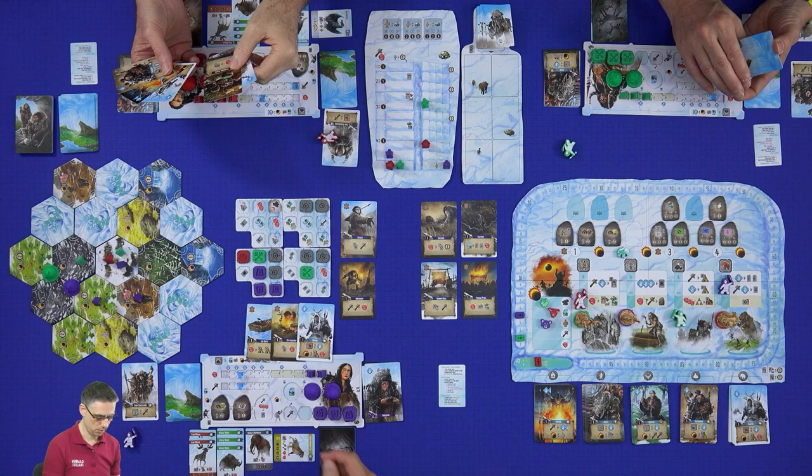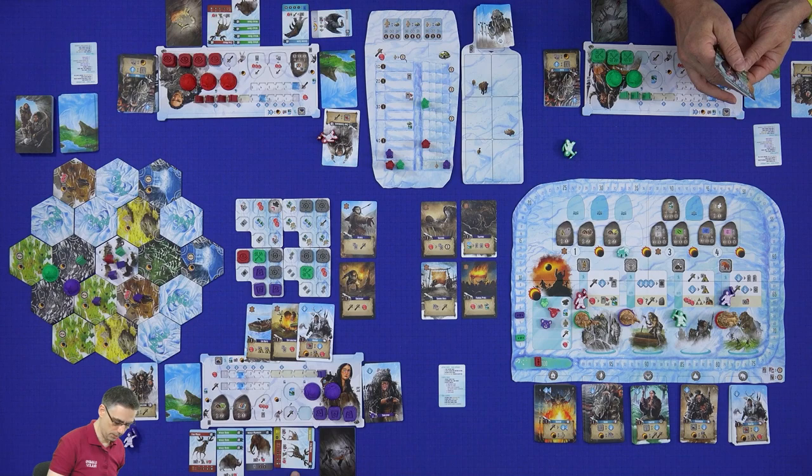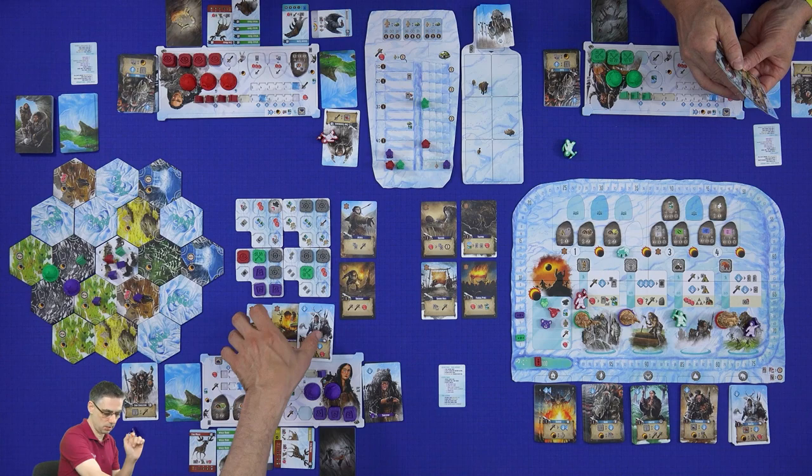We're going to tip an animal. We're going to tip a stag moose. So tipping a stag moose gets a camp and four food. So I go up to six. And that is me done. So Peter, turn three.